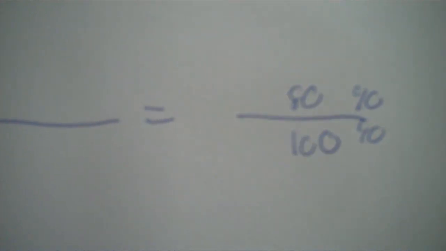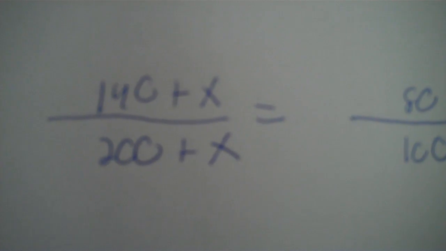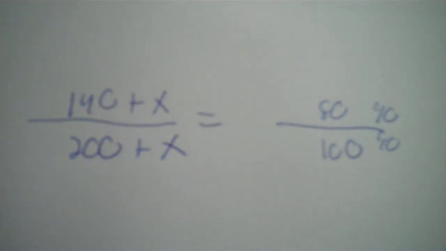So you go right into your proportions, and your percent needs to be 80 over 100%. So we scored 140 of 200. That's at a 70%. So I want to add to my points, and then I need to add to the bottom, because if I get my next 10 points, that's 150, but then that's out of 210. So whatever you add to the top, you have to add to the bottom.